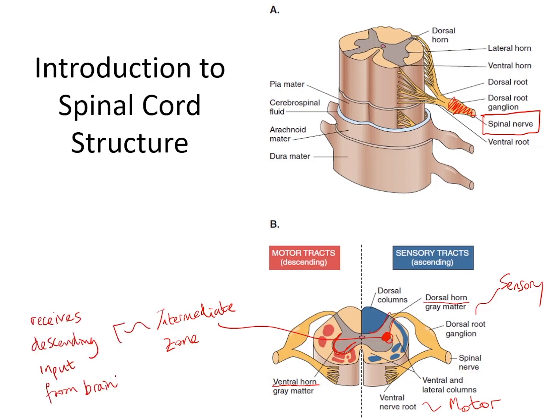The white matter consists of several nerve tracts arranged in columns that carry information either to or from the brain. The dorsal columns are specialized and carry only sensory information, whereas if we look in the ventral and lateral areas, these columns of tracts may convey either sensory or motor information. And we'll be identifying specific tracts later on when we get to sensory and motor neurophysiology.